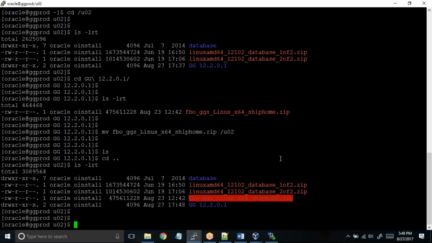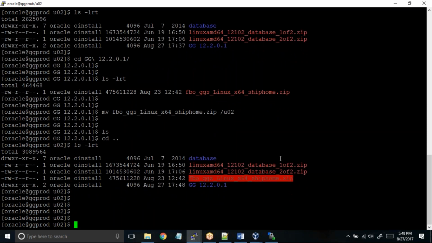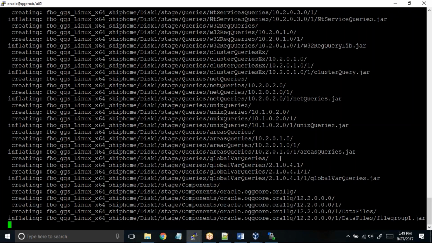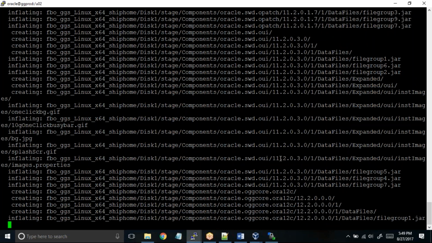We'll just unzip it and you will see a lot of files get created. After unzipping, don't think it has been installed into U02. It does not install in U02. So unzip this file. You get some supplemental PDF and XML files just to read about the Goldengate.